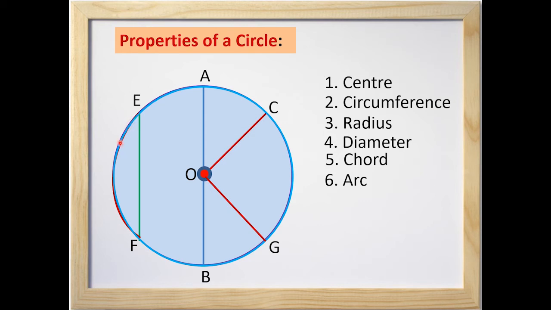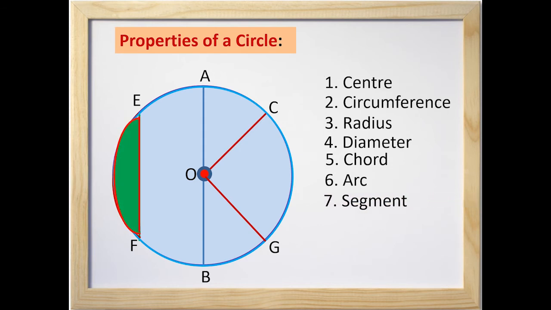Now, children, listen here. Here we have seen just a small piece of arc, or we have cut this arc here. So this is called the minor arc, and the other arc, because this arc is a bigger arc, we call it a major arc. So a chord divides the circumference into two parts, and the smaller part is called the minor arc, the bigger arc is called the major arc. Is it clear?